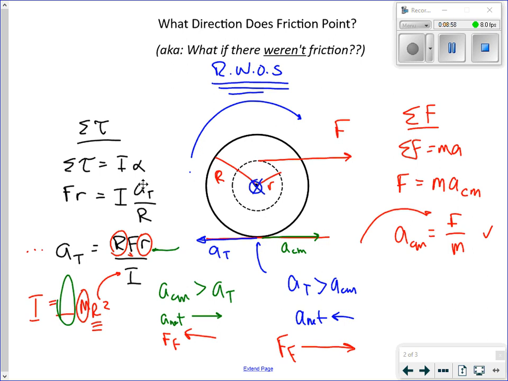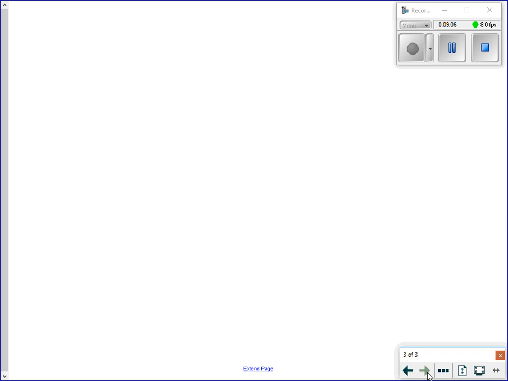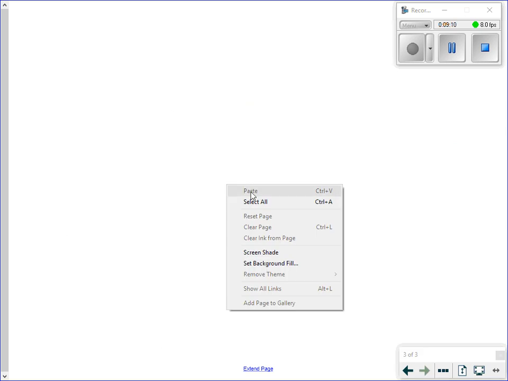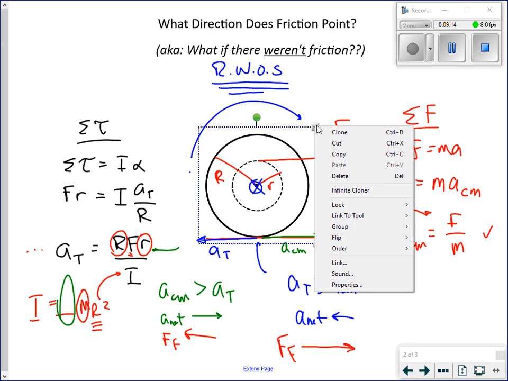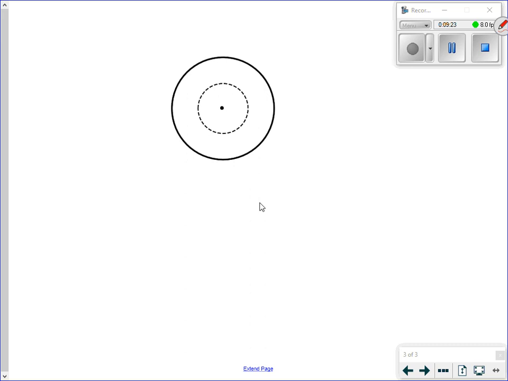Like in the following situation. Let me copy this. So let's go here, paste. So let's say that this is, oh, I don't know, say a disk slash cylinder. And let's say that we apply a force here. And this is the object of radius R. And we'll call this R over 2. How about that? And let's see what happens. Let's use our tools to predict what is going to happen, or what direction friction must point. We take that as our axis of rotation.